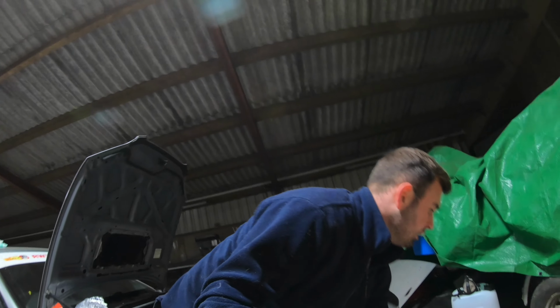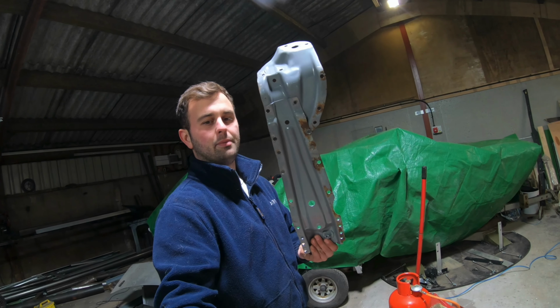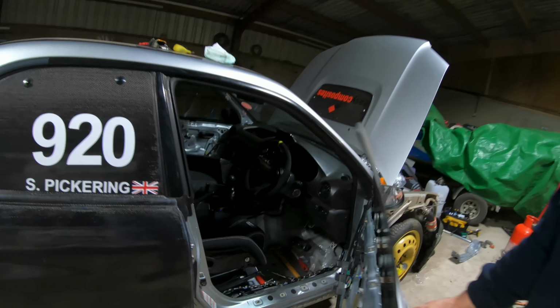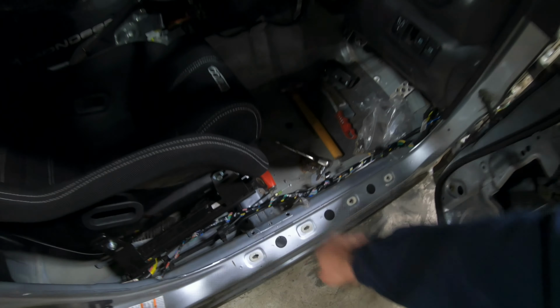I got the seat rail off as well. That was the job that was on the last little video bit that I was doing, but I got the back bit of the seat rail off. Yet to get the front one off. I just wanged the seat back in there for now. I've drilled most of it off, just got the rest of it to get off. But yeah, another productive day.